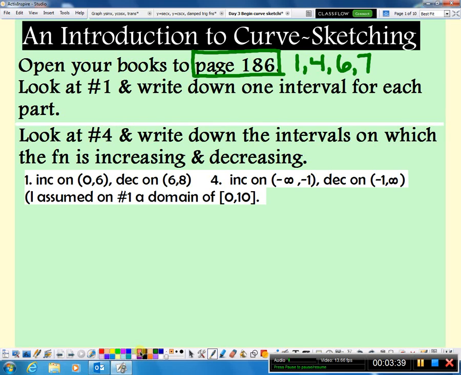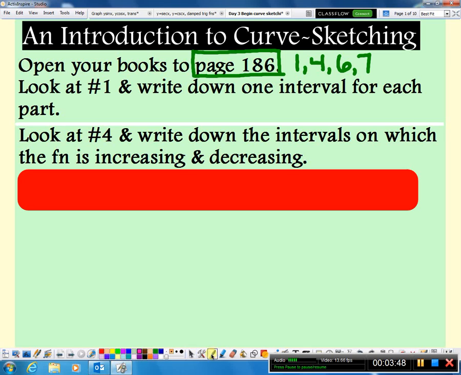So go back with me here to problem 4. When you look at problem 4, forget anything you've already seen. In fact, I'm going to cover this up so you're not looking at that again. On problem 4, it says that y equals negative quantity x plus 1 squared. I need to take the derivative. I was thinking it would be easier to go ahead and multiply out the equation for y to make getting the derivative real fast. So the derivative, y prime, would be negative 2x minus 2.